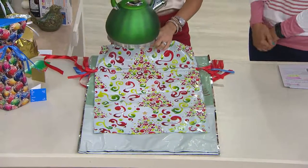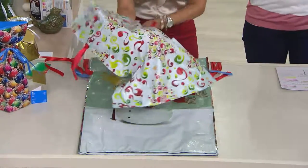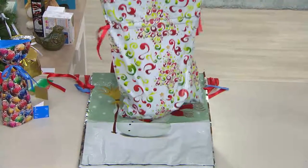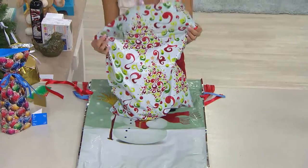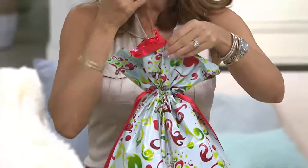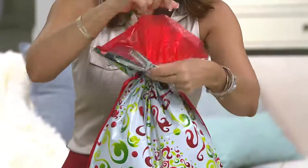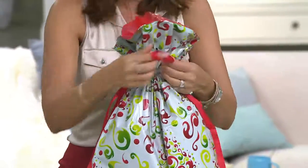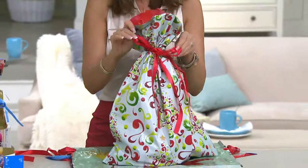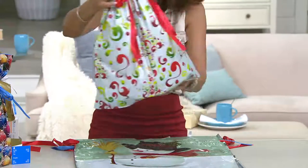The bags come in many different sizes. Look at this teapot — these bags are a great problem solver for all those odd-shaped presents, ones you don't have a bag for. As simple as that, I put it in there — now I'm not only concealing, I'm wrapping. I just cinch the top. It's peek-proof. You get a beautiful pop of color, double lining, that foil look, and beautiful satin ribbon on the extra large and large sizes. You would never know what's in this bag.